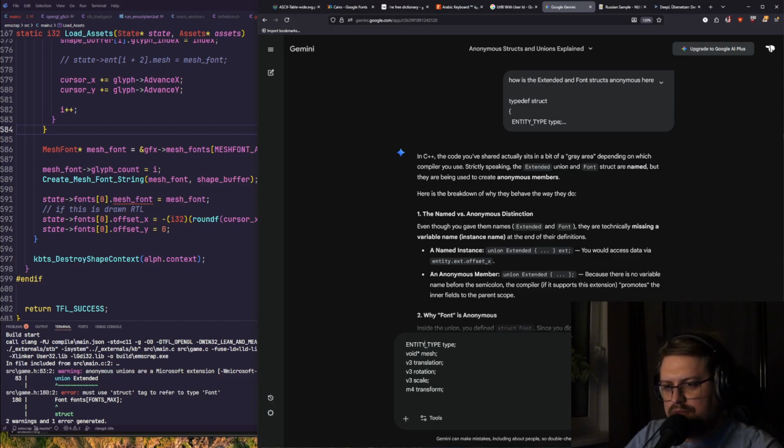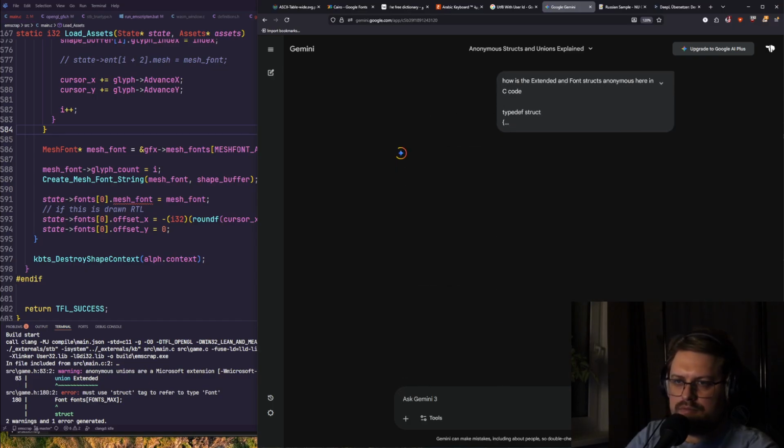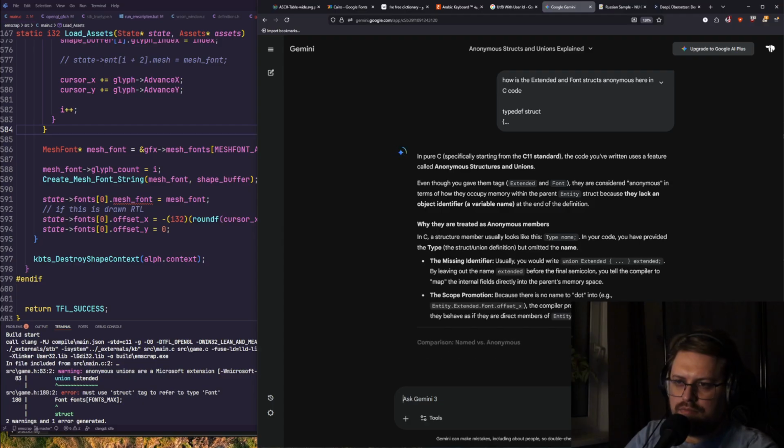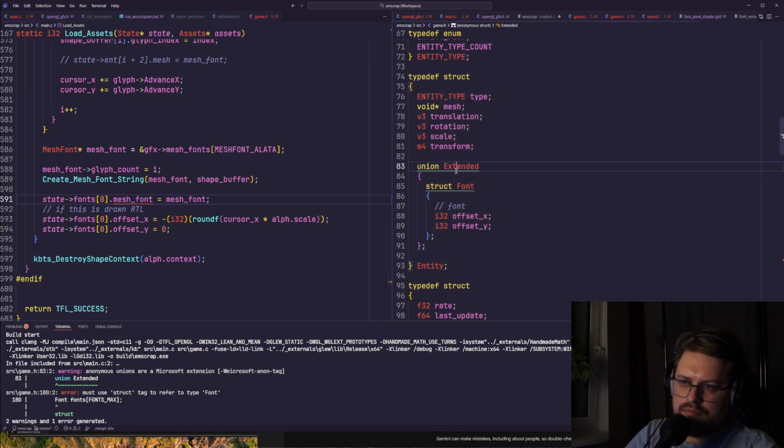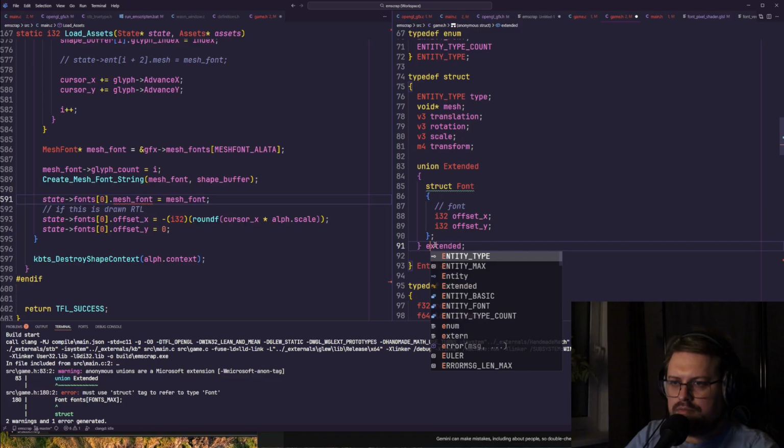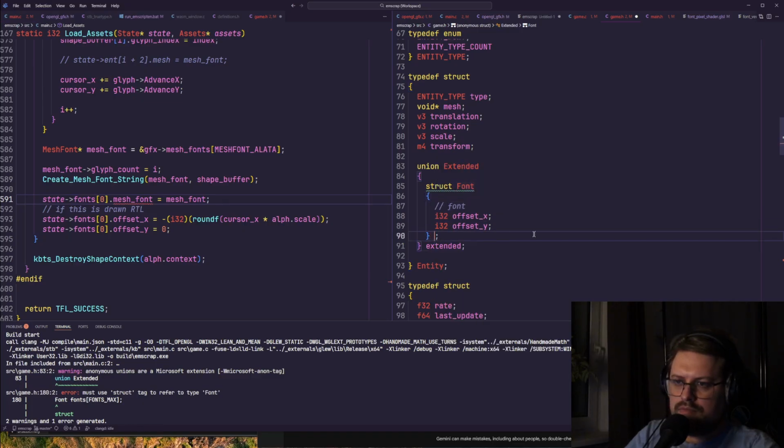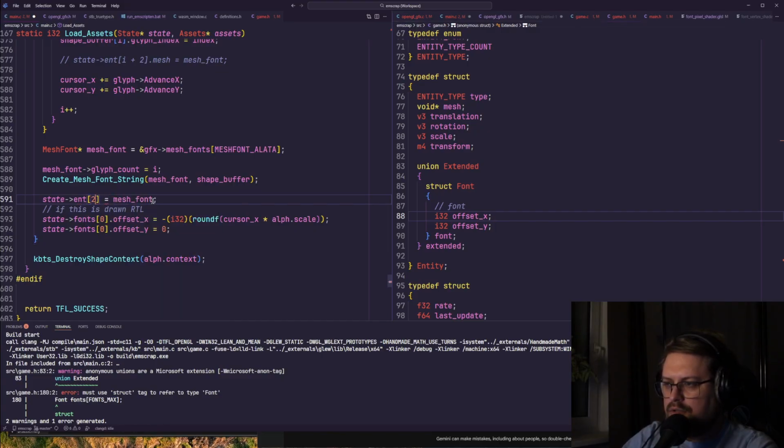It's not C++. So then that means I'm having my entity. It's having its extended font offset X.